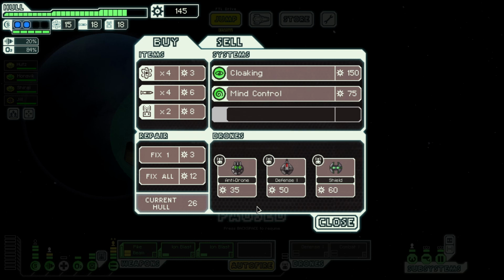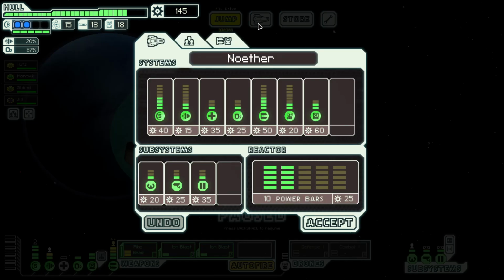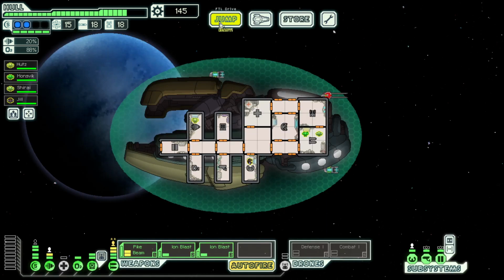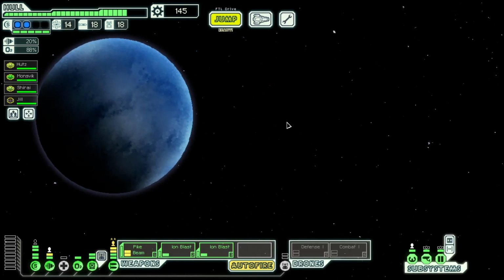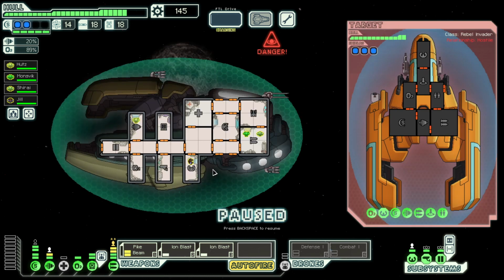Shield drone. I think we're working on level 3 shields next, or a weapon, or cloaking. Or engines. I want enough in the bank for cloaking if we run across it. Okay. Is this a hack? Possibly.